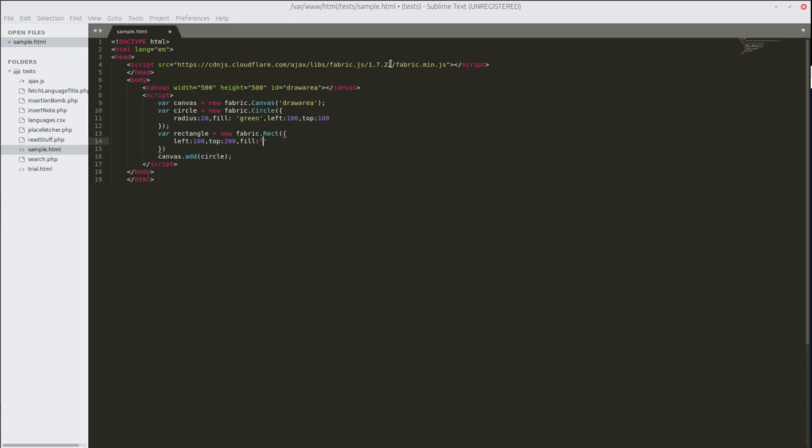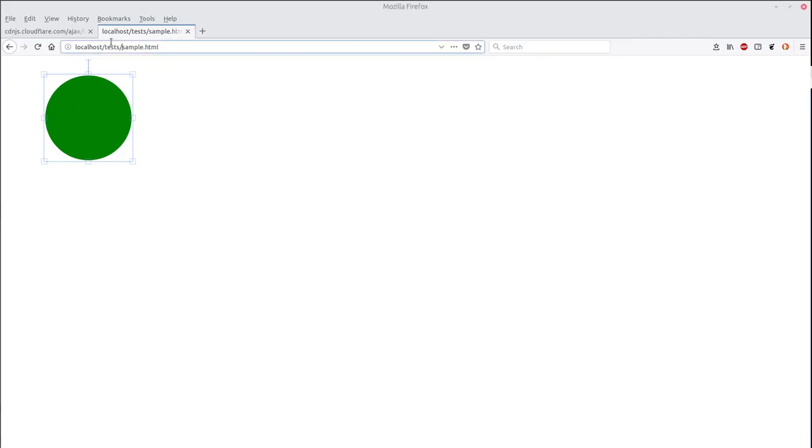Fill it with blue color for now, and then the width of the rectangle. As we know, the rectangle has two main properties: its width and height. It might have 30 pixels for now, and then the height can be fixed to anything of your liking. For now I'm just fixing it at 60. Now we have provided the rectangle with its features. Now it's simple as canvas.add and the rectangle. It's very easy. Now we have the circle and the rectangle as well.